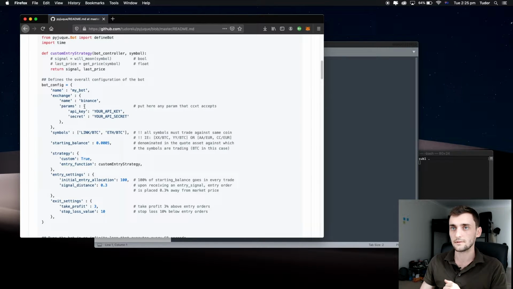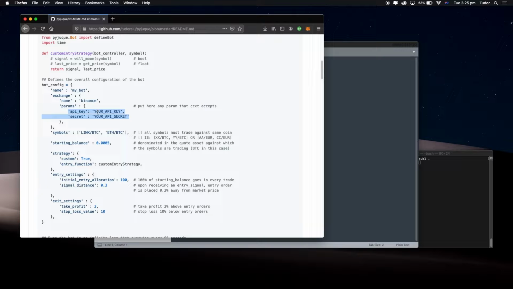Because of that, inside this exchange, we pass the name of the exchange, Binance, OKX. So far, it works with Binance very well, and it's been tested partly with OKX, but making it work with other exchanges is going to be trivial at this point. The second part that we pass here are the params, and this params dict looks exactly like the kind of params dict that ccxt would take, if you're familiar with that. And obviously we want to pass the API and secret key for it to make trades.